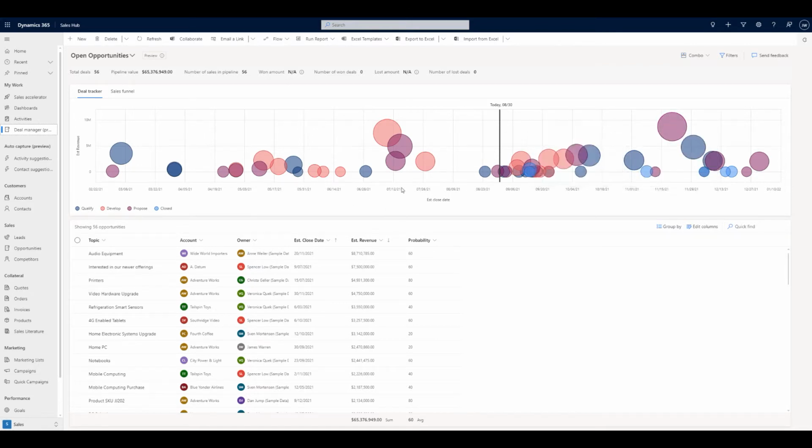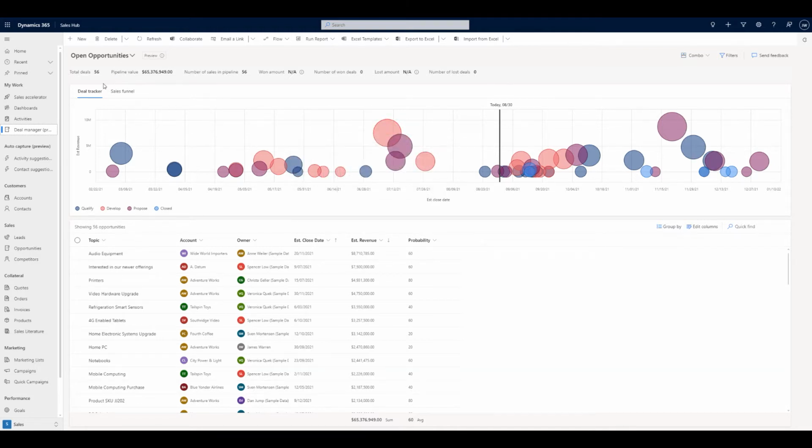You'll see here for this particular sales team member, he's got a lot of opportunities that they expected to close, that those dates have already passed. So that would be an interesting way as a sales manager to come in and look at that chart and start to get some understanding around what's going on there.